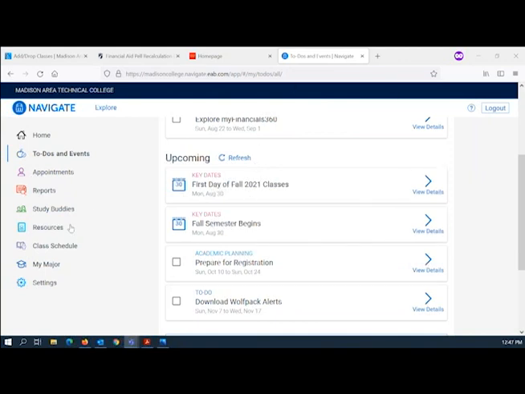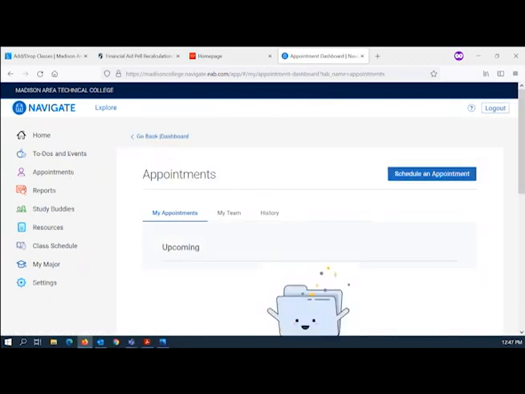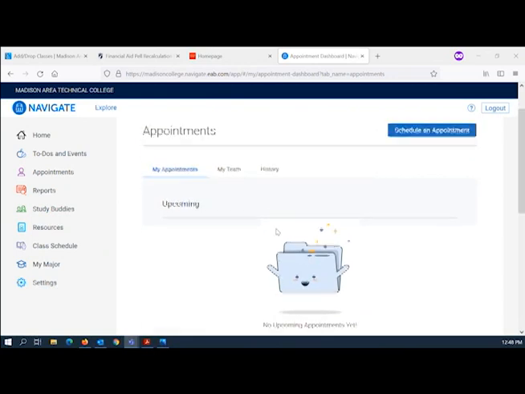You also can actually schedule an appointment. So you can self-schedule an appointment with your advisor, so you can avoid having to call the main advisor line. This is a really great tool that I would encourage you to utilize as much as possible. You also have the opportunity to review summaries of your appointments. So every time you meet with an academic advisor or a coach, usually you will get a summary of what your appointment was about. So then you can always review those in your history.